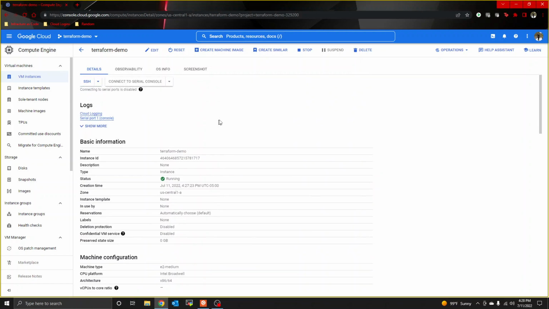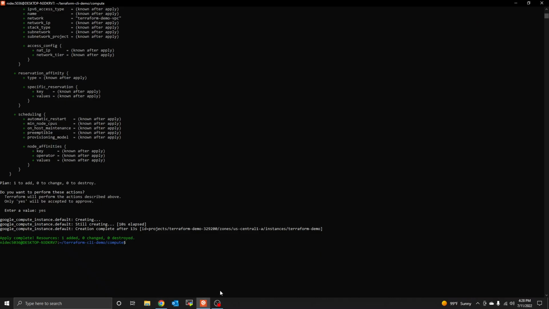So let's go ahead. Now we have a VPC created, we have an instance created, but we don't have any way to access this instance. What we're saying is this is a database inside of Google Cloud, and we have on-prem application servers that need to access this database inside of Google Cloud. You have an interconnect set up or some kind of partner interconnect to where you have private routing back and forth across links between your data center or whoever the case may be. So this is all going to be internal.